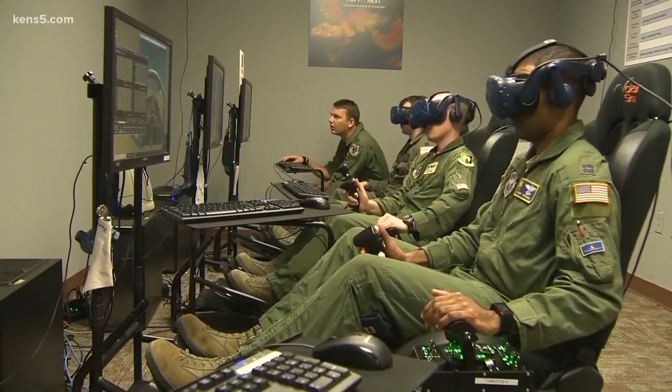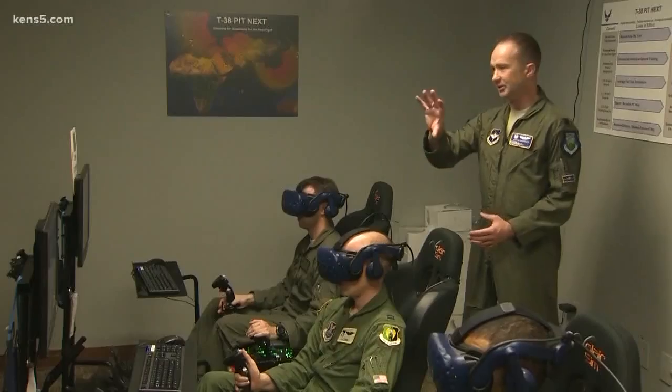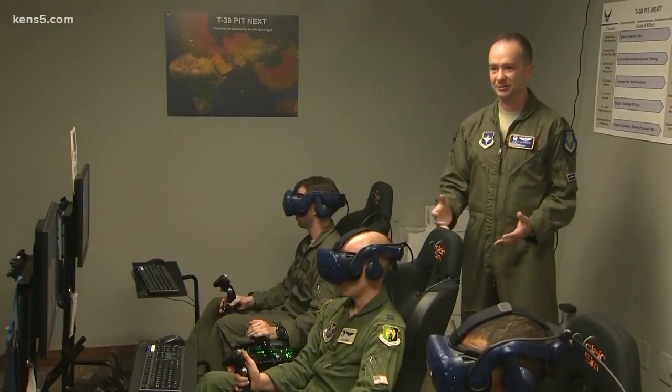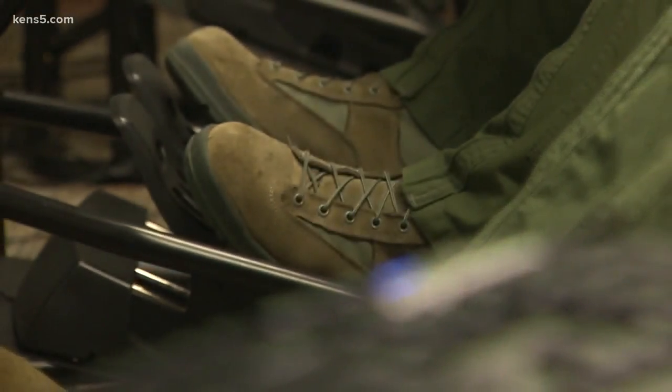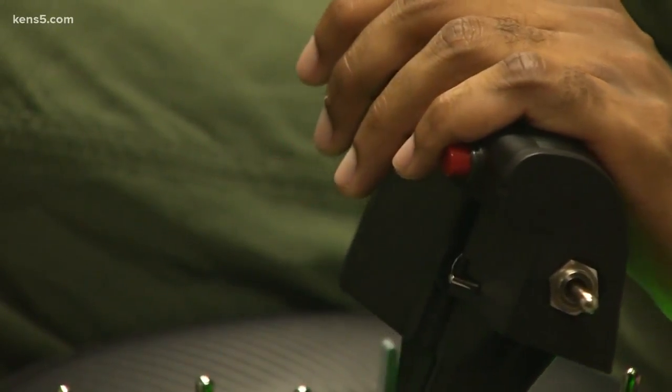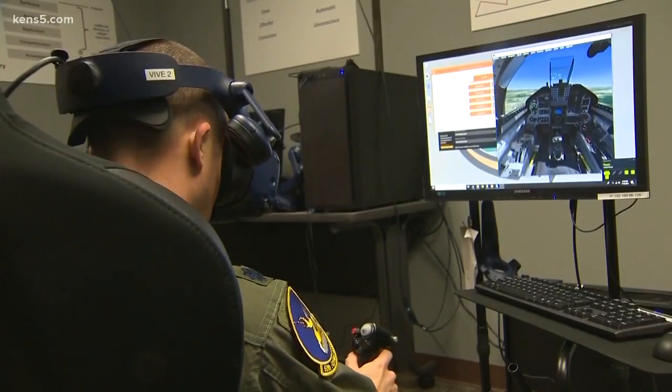And boy, how times have changed since these Air Force leaders went through pilot training. You had a poster of the cockpit on the wall, you had a plunger between your legs, and you had to do what we call chair flies. A sign of the times, the students in the pilot program have this new virtual reality simulated training. Students' performance is showing great increases.